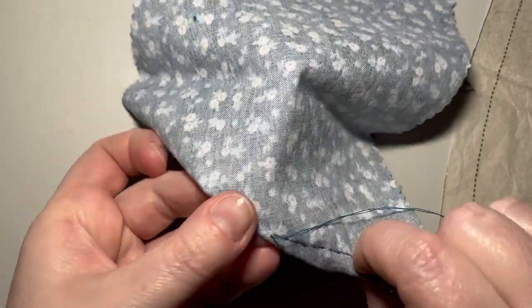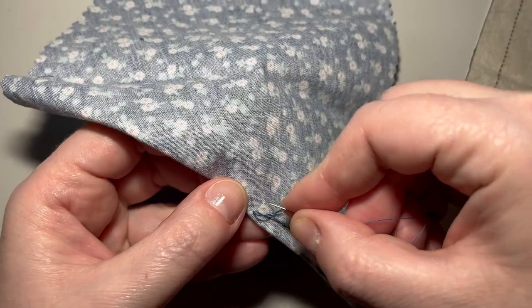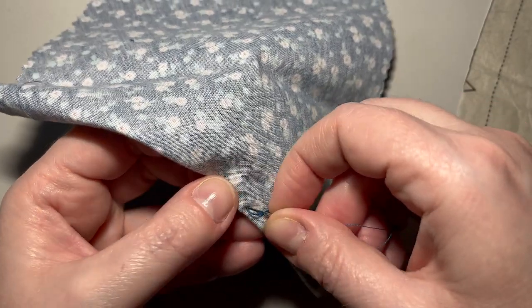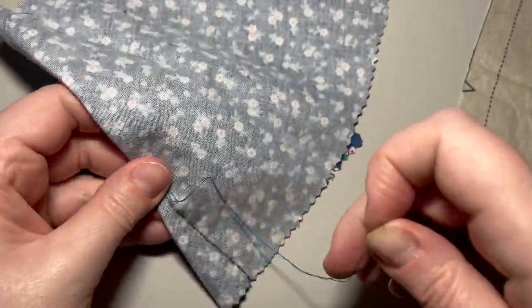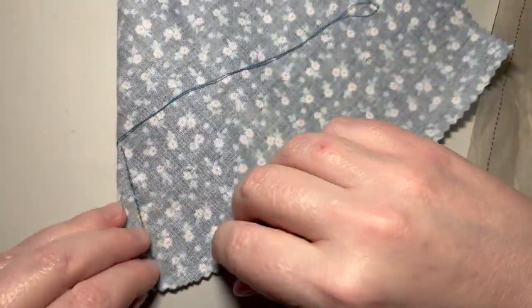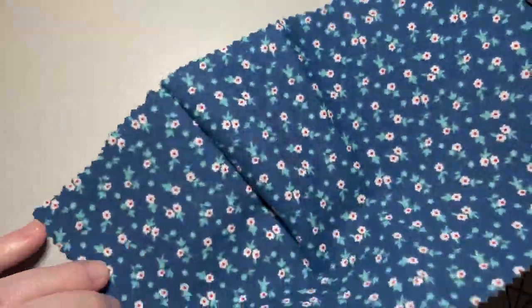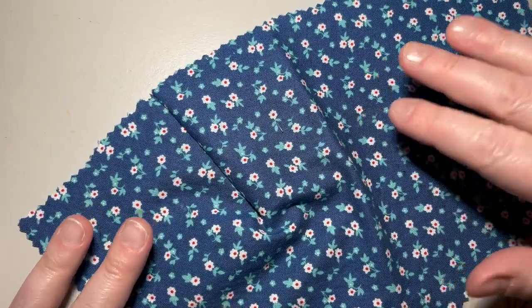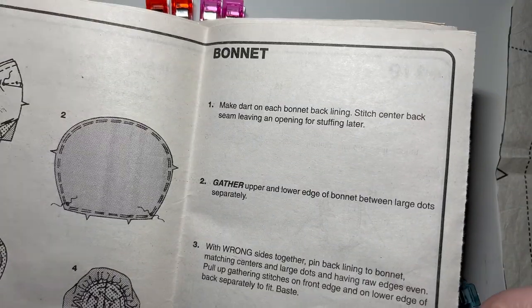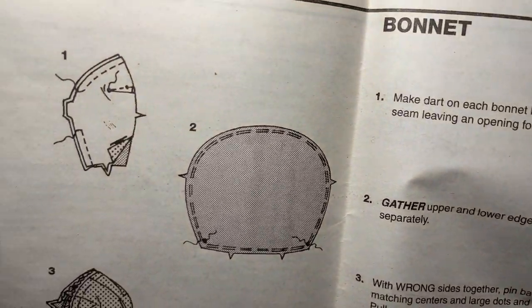And one last stitch, just to make sure it goes all the way to the edge. And that's how it's gonna look. It comes out looking pretty nice. All right, now we need to do some gathering.